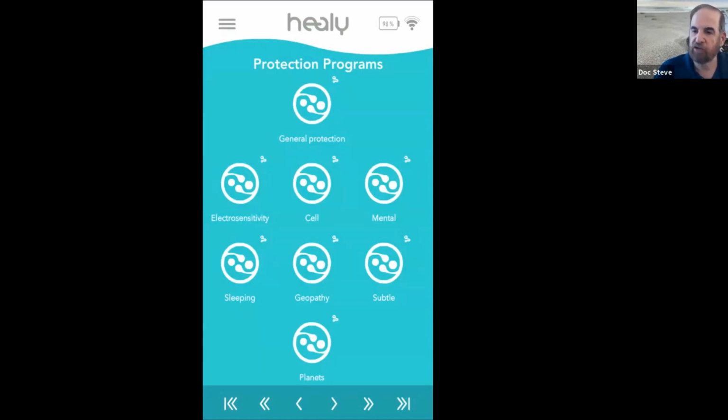Mm-hmm. Now, you did mention the ability to put the electrodes on either the inside of the wrist or the outside of the wrist. Sometimes it really doesn't matter which side you use. A lot of times people will find that if they don't get good conduction on the inside of the wrist, they will get better conduction on the outside of the wrist.